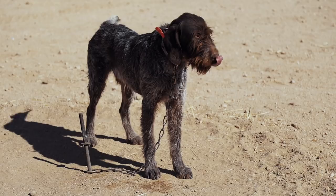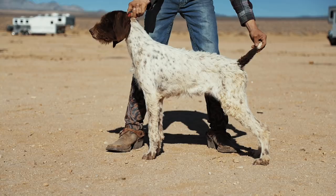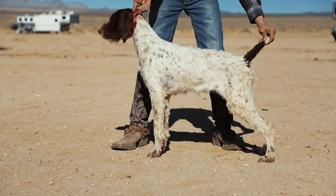The standard for the German Wirehair Pointer female is 22 to 24 inches, around 50 to 60 pounds on the average, with a one and a half to two inch long coat. Solid liver head, may have a blaze, with liver ears, and a combination of patterns or ticking. They come in liver and white, white and liver, and solid liver.